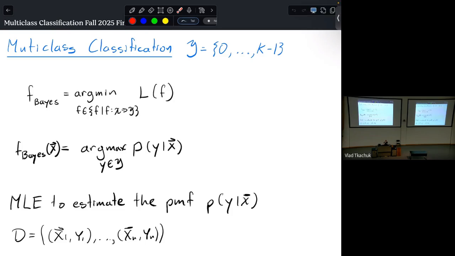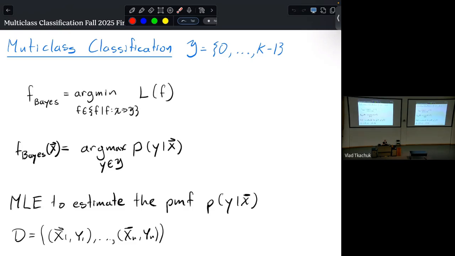Okay, so let's remind ourselves what happened in this whole classification business. Classification was this setting where the labels are some discrete set of unordered objects. You should think of them as pictures of cats, dogs, elephants, and so on. Then we represent them as natural numbers, such as 0, 1, 2, 3, up to k minus 1. So if you have k objects you want to talk about, you represent them as numbers from 0 to k minus 1.